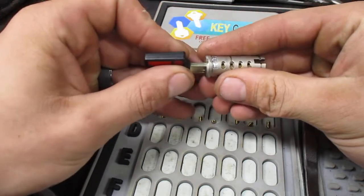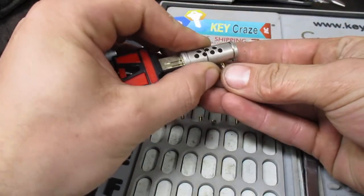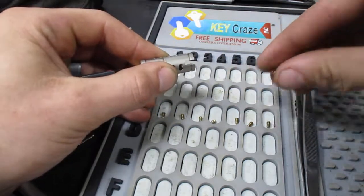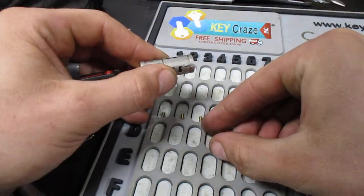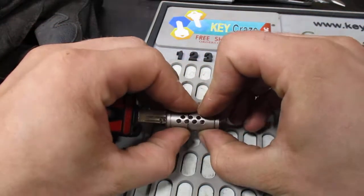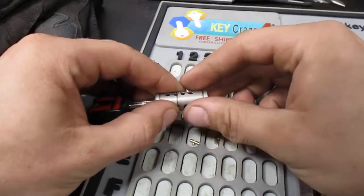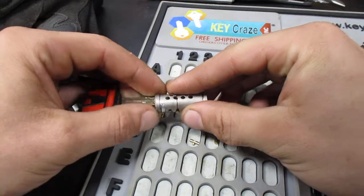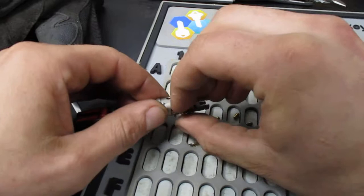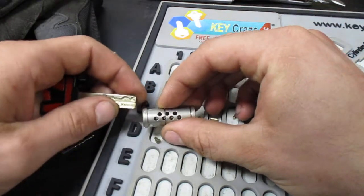And then for sliders, here's slider 4. Is there a spring in there? Yeah, let's try not to lose those. So slider 4. Three. 2. And 1.